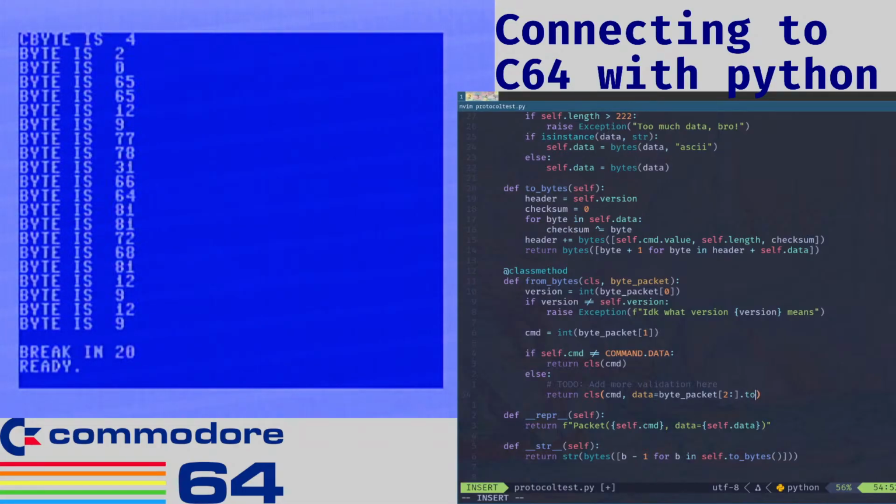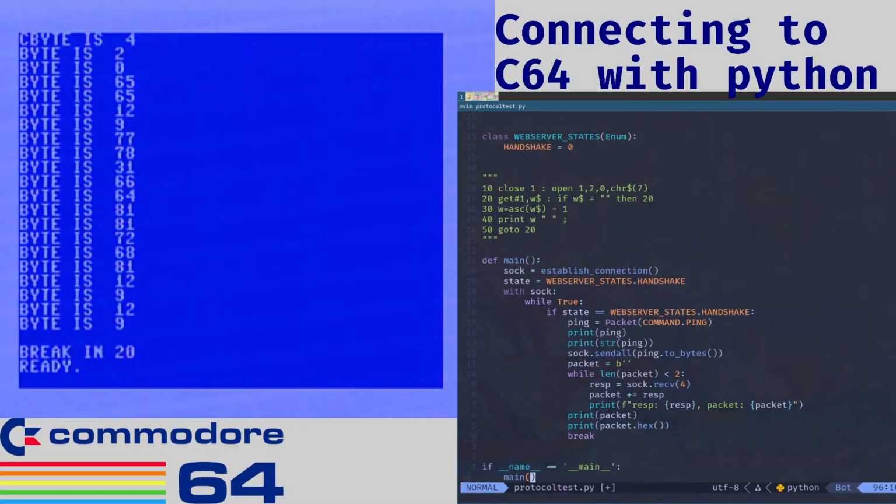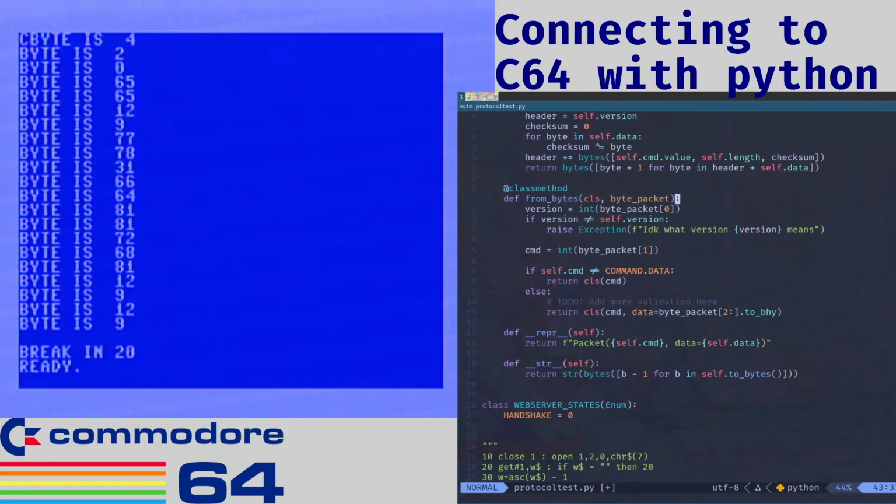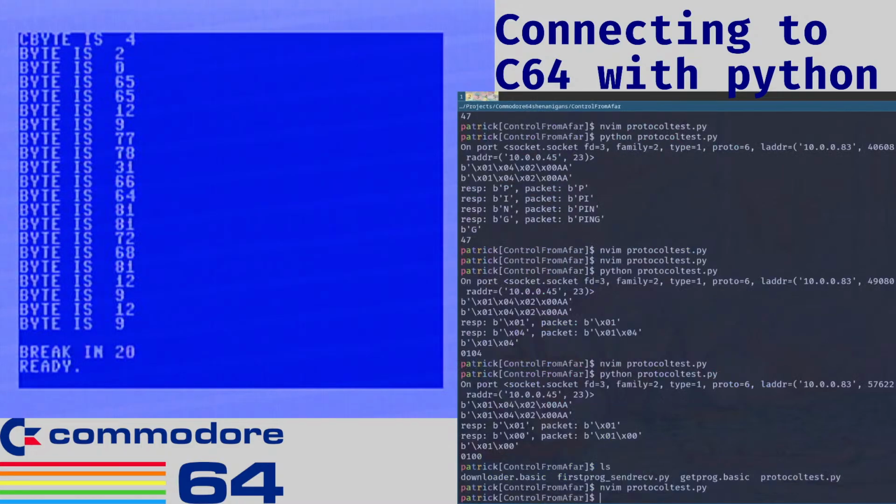Isn't it like 2 bytes? What's the thing? Is it byte array? 2 bytes? I guess. I don't know. Tuple? You throw it into a tuple. Is that a thing? I don't know.